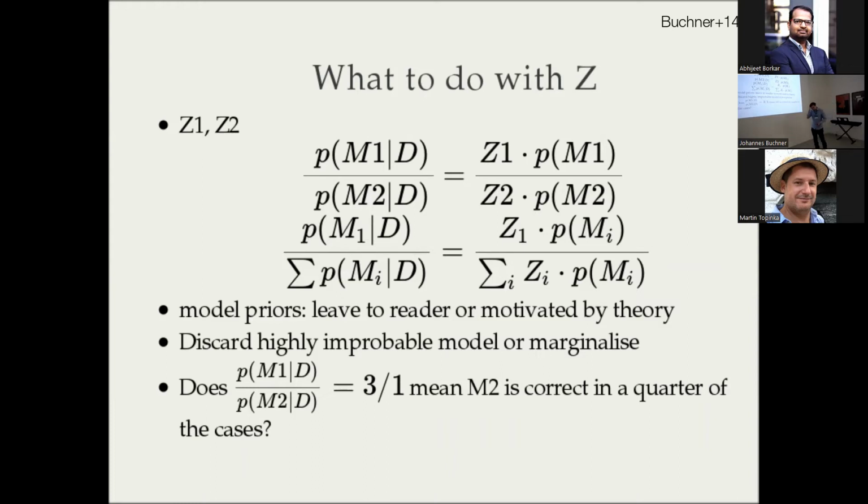There's another question or confusion that often arises, which is, okay, let's say you have this relative probability of model 1 to model 2 to be, let's say, 3 to 1, okay? Now, you get these relative probabilities, but often or sometimes you want to make a decision. So you want to discard one model and continue working with model 1, let's say. So how often would you make a mistake by picking model 1, although in reality you should have picked model 2? And these false decision rates is not something you get out from Bayesian theory, because in Bayesian reasoning, you never make a decision. You only get relative probabilities. So to find out your false selection rates, you have to do simulations.